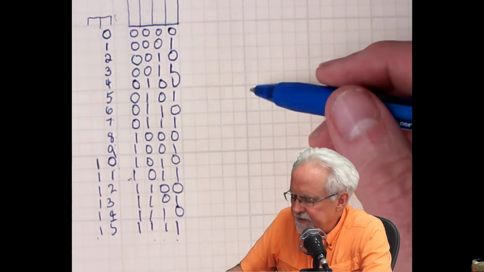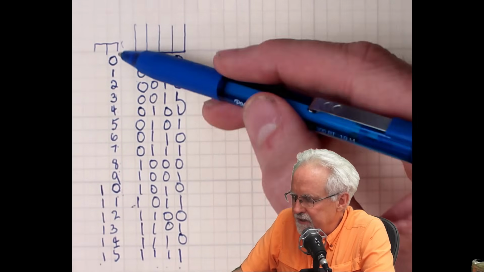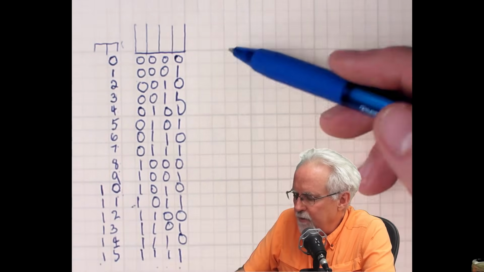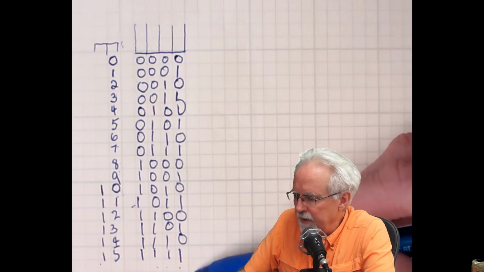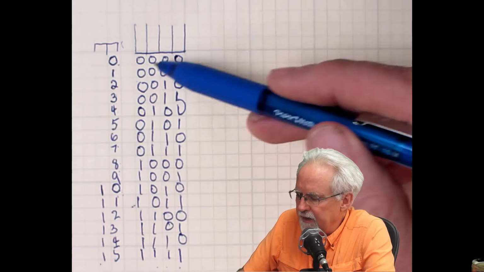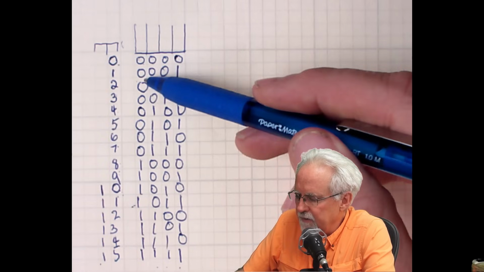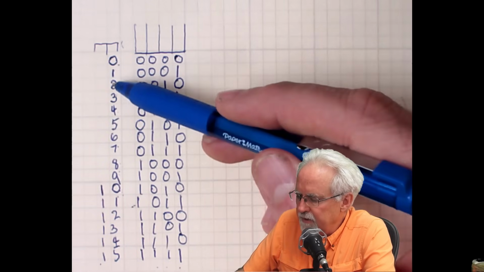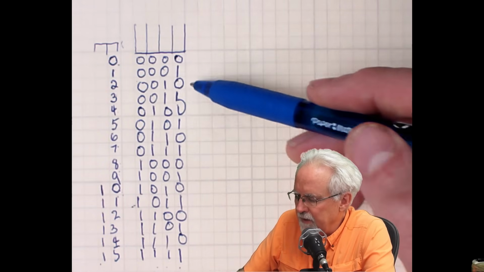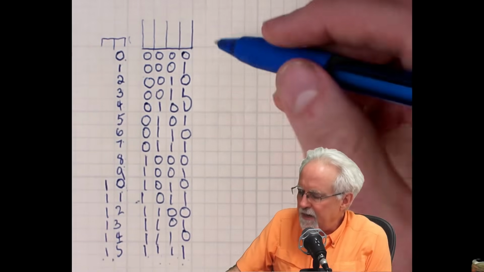What you have to see is I was counting by what's here, by ones. And so the decimal number 0 is the binary number 0000. The decimal number 1 is 0001. The number 2 is 0010. Okay, these are the same numbers. 15 is 1111. And so if you start looking here, you see a pattern, right?